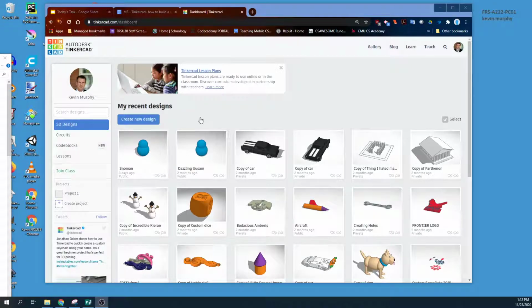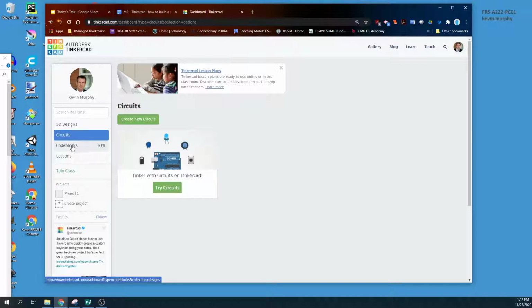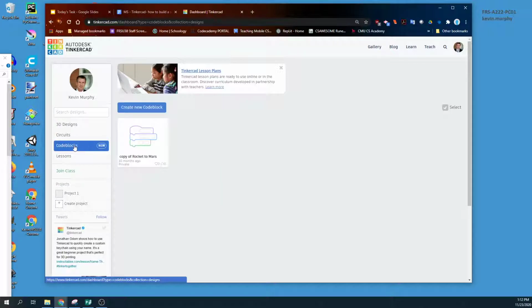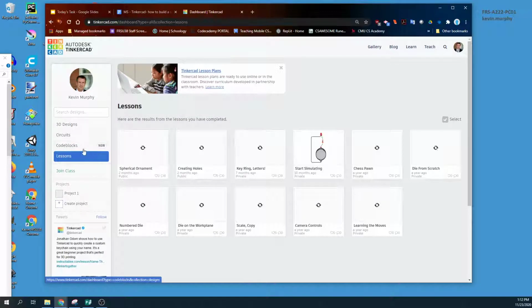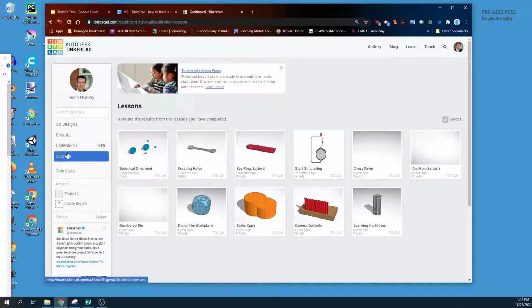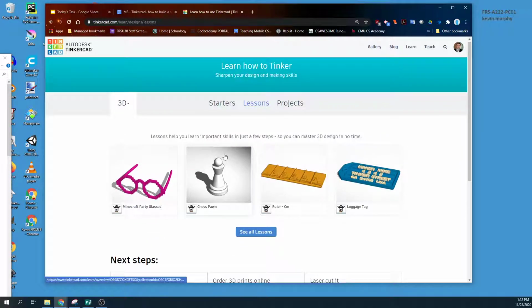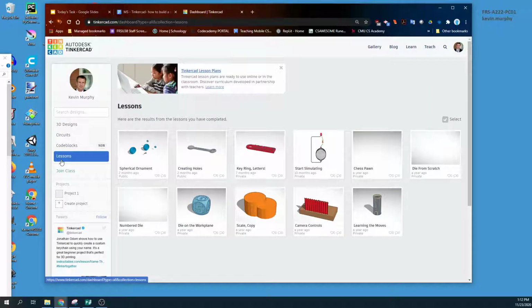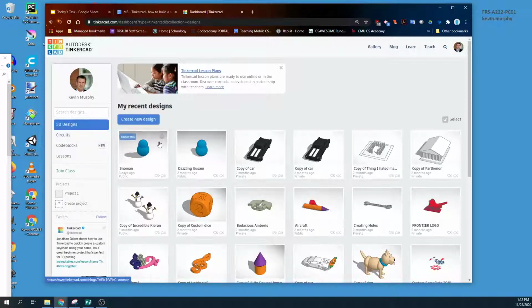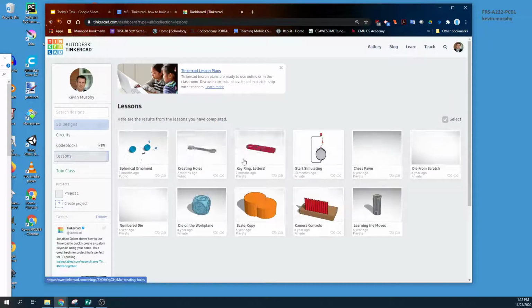So with TinkerCAD, you're going to have on the left-hand side these tabs for your current designs, your circuits if you're into that, code blocks if you're into coding, and then, of course, lessons. What this comes from, by the way, is if you ever click on Learn, there's all kinds of cool lessons, things you can learn and click on and do and practice. And the result is they always show up here under Lessons, and people don't know where they went. So if you started a project, you're under Designs, you say, I can't find it, I have no idea where it is. It's because it went under Lessons.